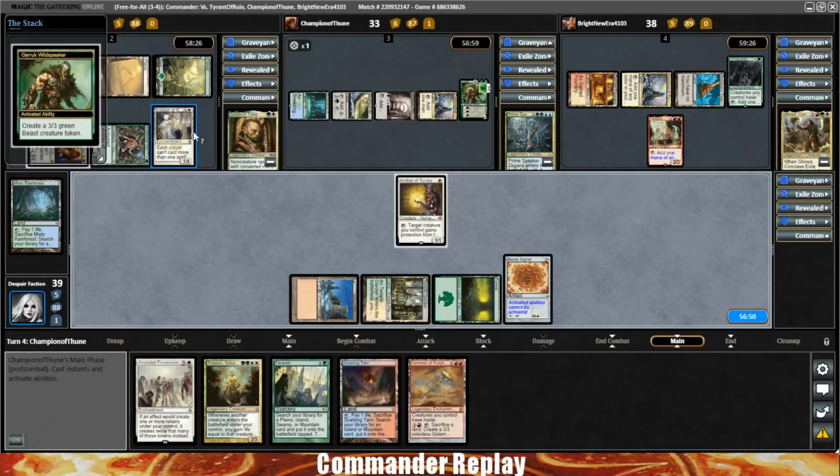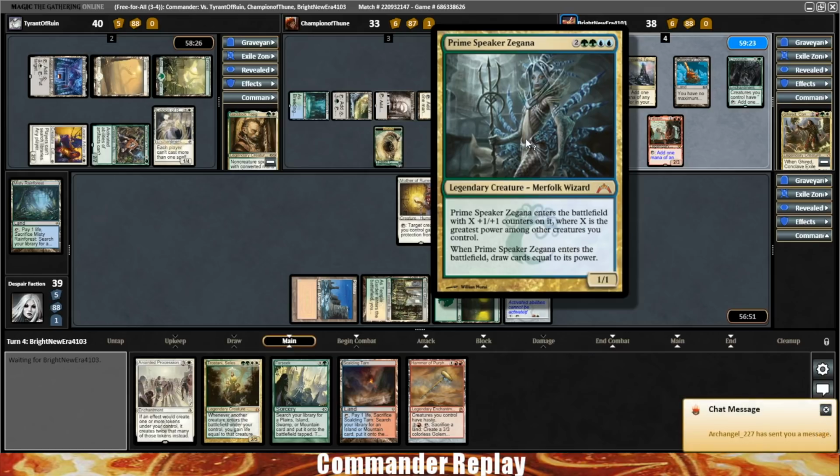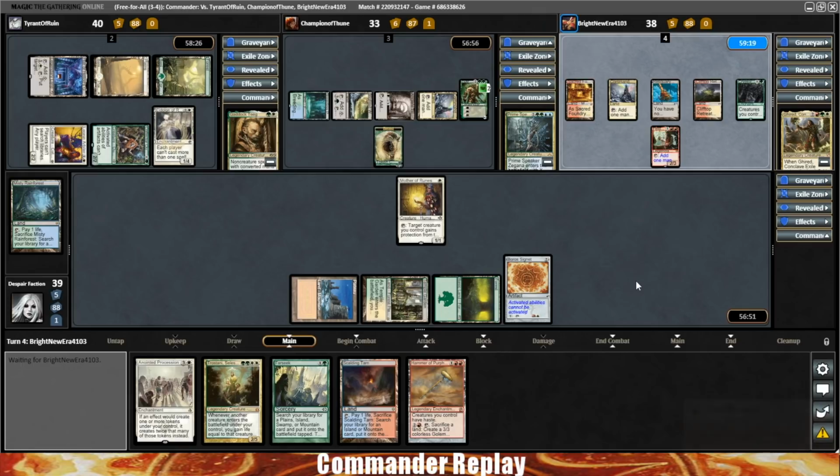The Eidolon of Rhetoric is actually going to be really good against Prime Speaker Zegana, because if they draw 10 cards like Prime Speaker Zegana always does, they'll only be able to cast 1 at a time, so there is that. Now, the thing you have to watch out for is that if they draw 10 cards, one of them is probably Cyclonic Rift, so that's all an issue.